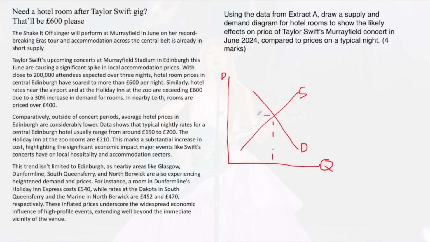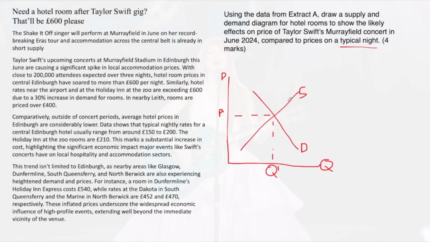Excuse me using the mouse pad again. And then we're going to put P1 in here, just to be nice and hopefully neater than if I was using a pen, and Q1. Now, this represents the total amount of concert goers at any given time who want a hotel room, or just general people wanting a hotel at the time. So total amount of people demanding a hotel at any given time and their sensitivity to price. And we will call this compared to a typical night.